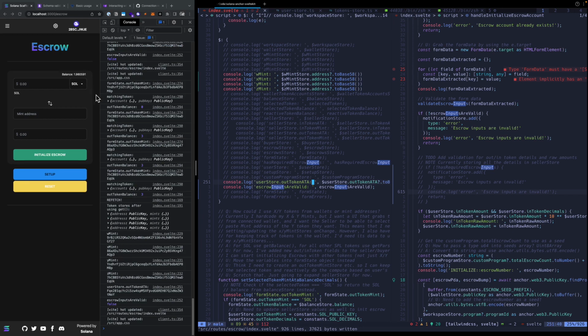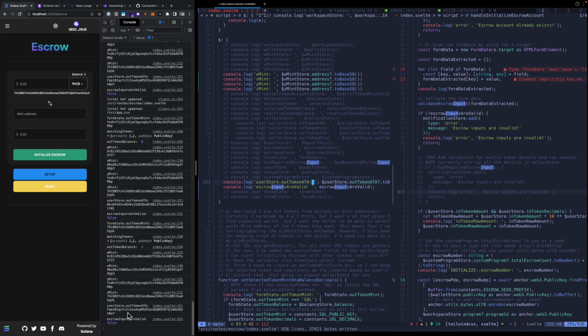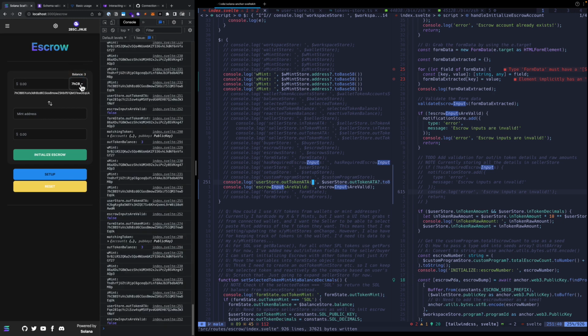And I believe that this changes every time we toggle this, because I have a handler specific to this select drop-down menu, and so when they select something, it's looking through the wallet token store, finding the match, getting the balance and all that stuff and setting. So that is okay.